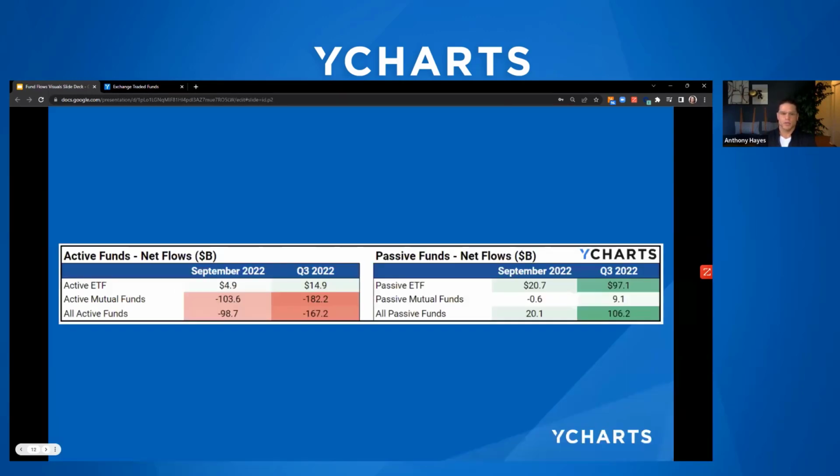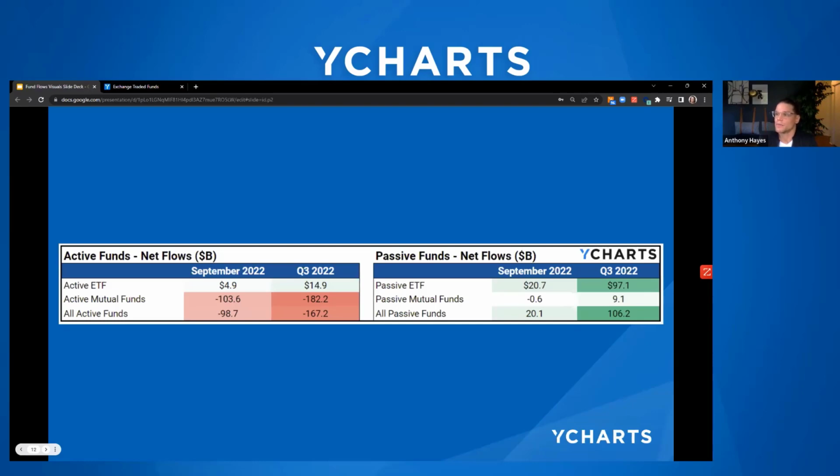And when we switch to this slide, we've hinted towards it throughout the discussion, but this is just going to show you the net flows of both passive funds and ETFs, those that are designed to track a given index, and then active strategies, those that employ active management with the goal of outperforming their index. And you can see that passive strategies, as indicated on the right side of your screen, gathered far more assets in Q3 when compared to active strategies.